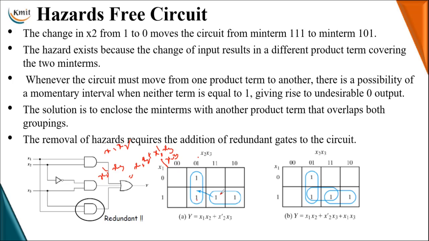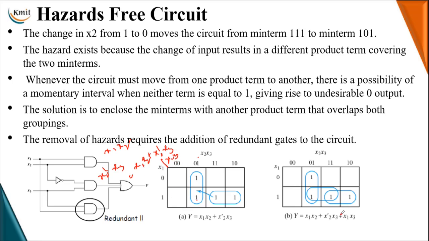Now, in K-map minimization, we are not doing the mapping of the fifth minterm with the seventh minterm. Those are called redundant terms. Once it is covered, we will ignore those terms. But in order to avoid hazards, let me introduce that redundant term in this product term or SOP, or you can also convert this into standard SOP.